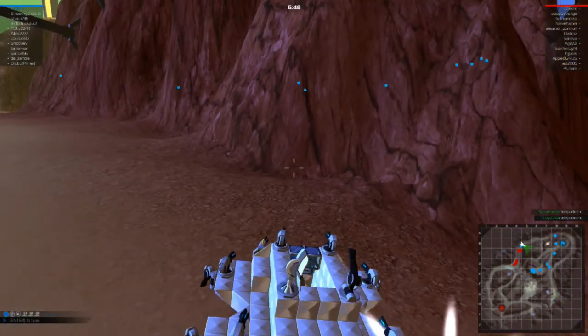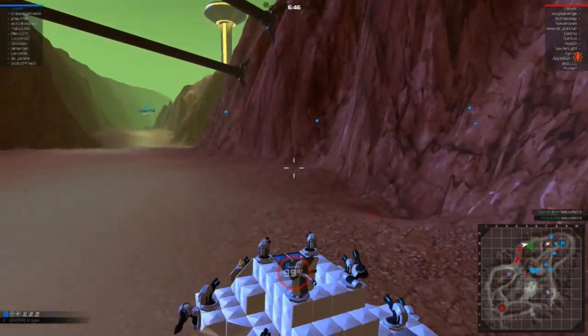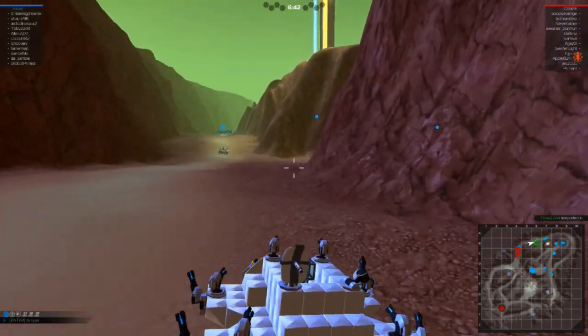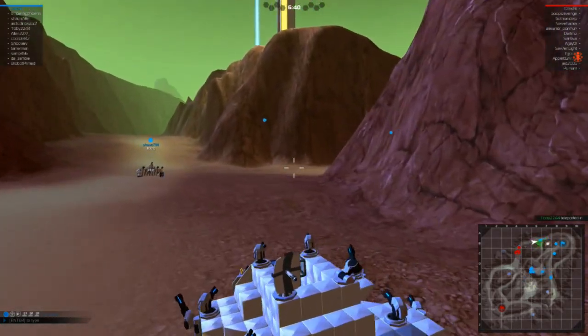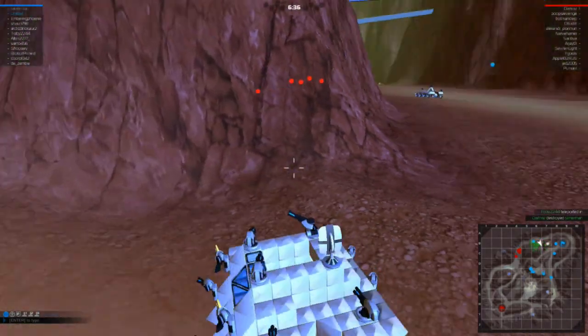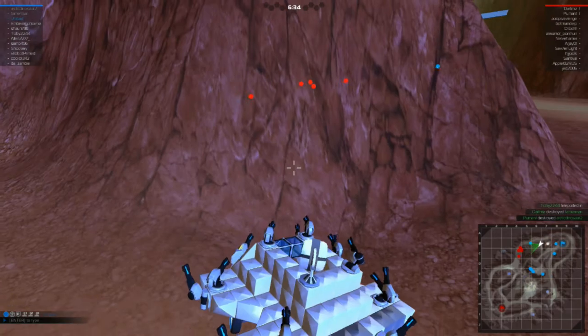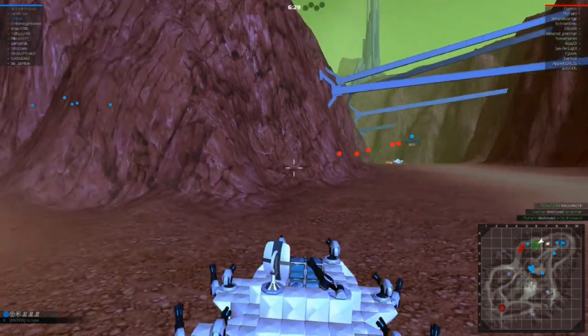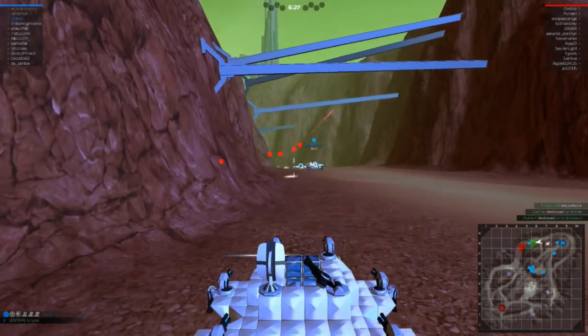Oh, this is not good. Get out of here. Oh my goodness. Their entire team is right there. Pretty much their entire team. I wasn't looking at the mini map, which I should have been.